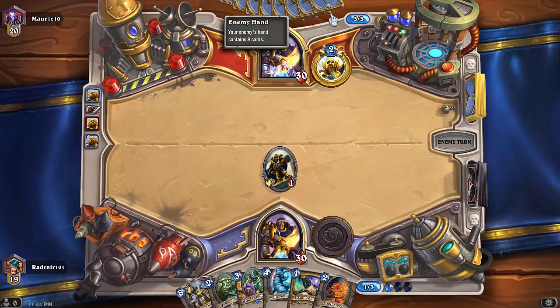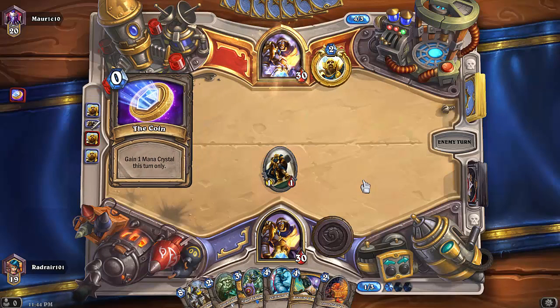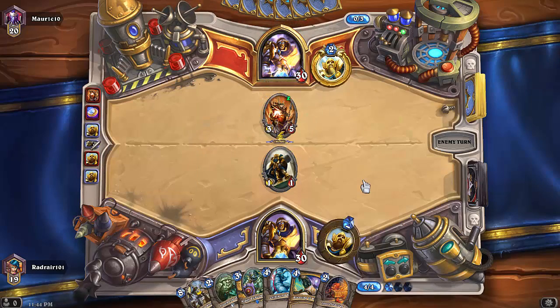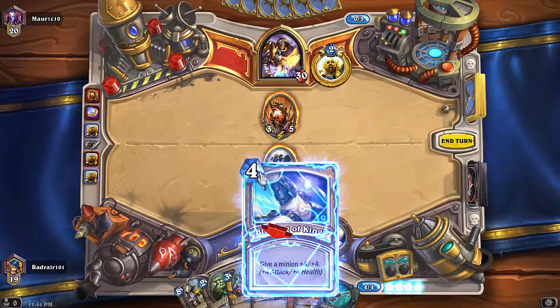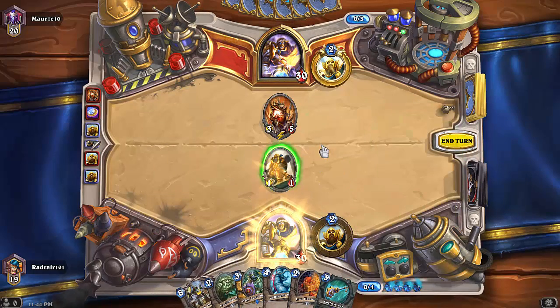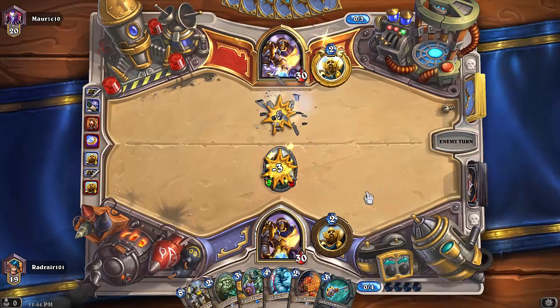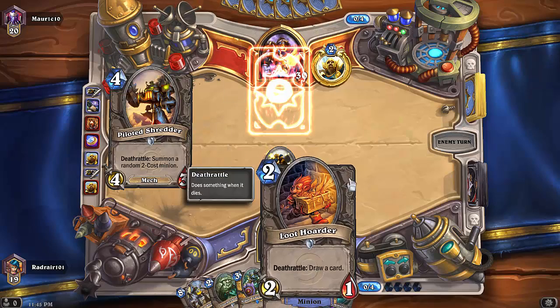As you can see, he actually has a lot of cards right now. How does he have 8 cards and I only have 6? Well, he does have the coin, so he did get an extra card, I guess. Alright, I gotta get rid of that, which is actually very possible. So I'm gonna take this and trade off, or not trade off, but just hit his boy. Next turn I can play a Coghammer, which would be pretty nice, as well as a Loot Hoarder.